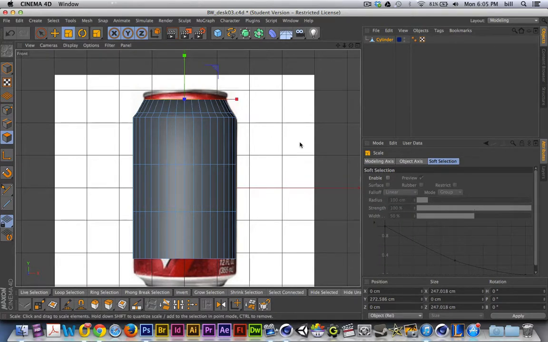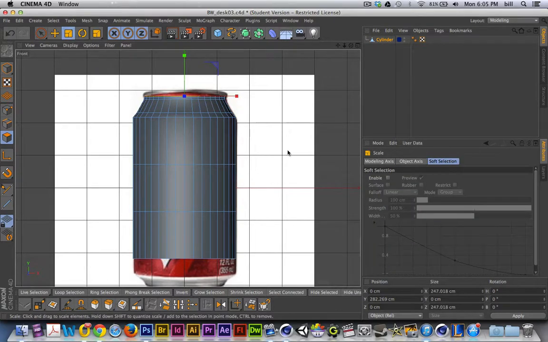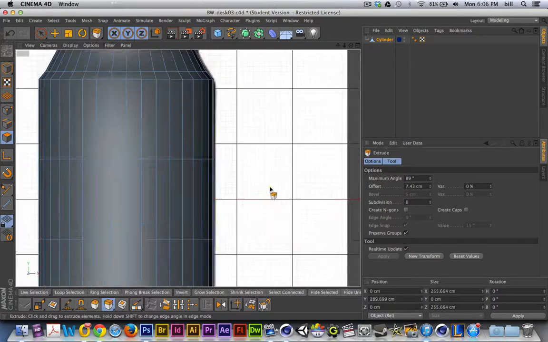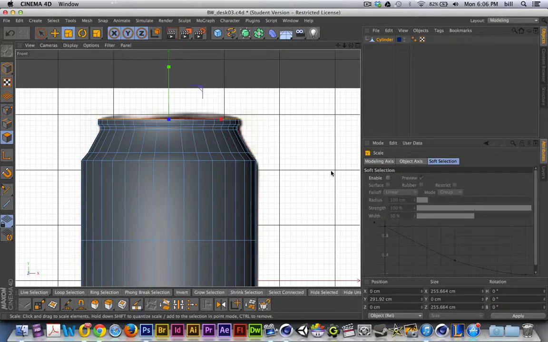And now I'm starting to make some assumptions about what's happening in the can. I'm going to continue to extrude this, but I'll make some really small extrusions. The reason I'm making such small extrusions as I start to scale this is I know the way the hypernurbs works is that when I throw this into a hypernurbs object, if I have edges that are very close together, there's going to be a tighter transition or a tighter curve with some of this information towards the top of the can. So the smaller I make these extrusions, the tighter any kind of curve is going to be once it's inside a hypernurbs object. So I'm really just thinking about the top edge.